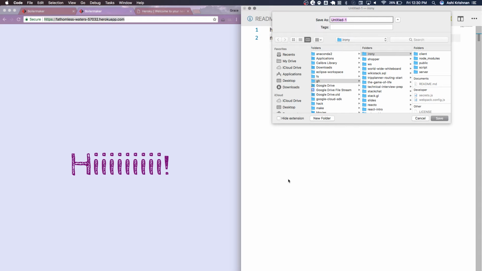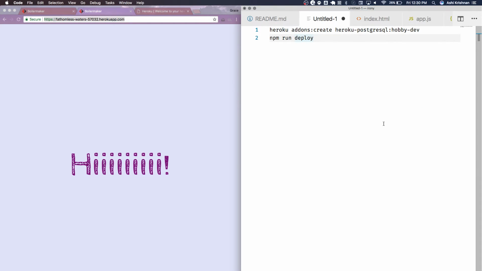Everyone else. Okay, so once you run those things, you will have your app deployed and the database will be empty. Your task for the next 5 minutes is to try and figure out how to make your database not empty. So how to run your seed script, but on production.